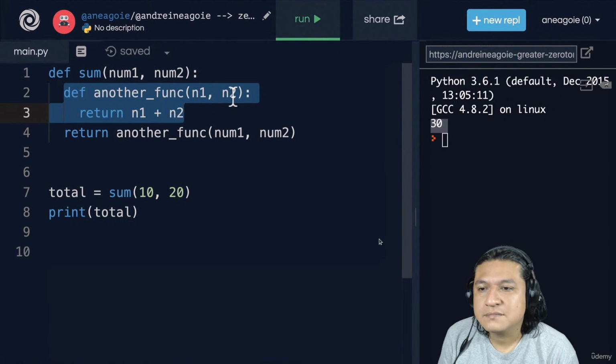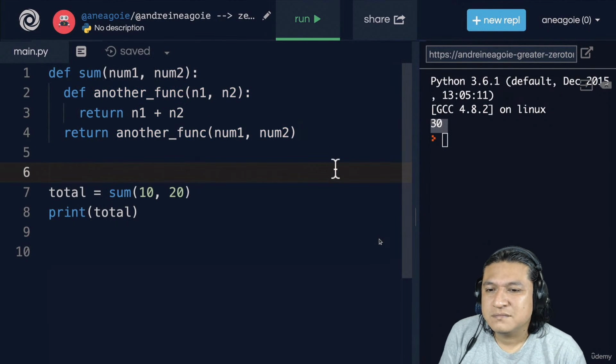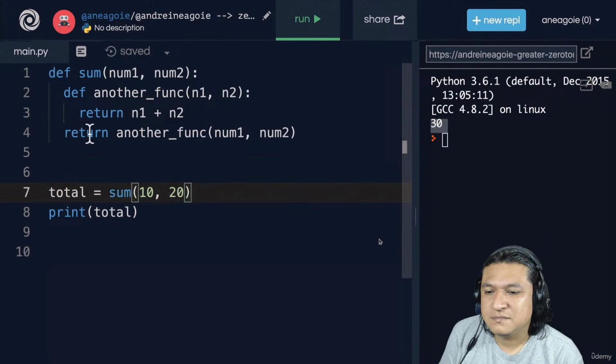Because this definition of a function doesn't really care what these things are. It only cares when another function gets called. Now, if you need to pause the video and look at this and maybe practice this a little bit, that's completely understandable. But I wanted to show you the power of return.